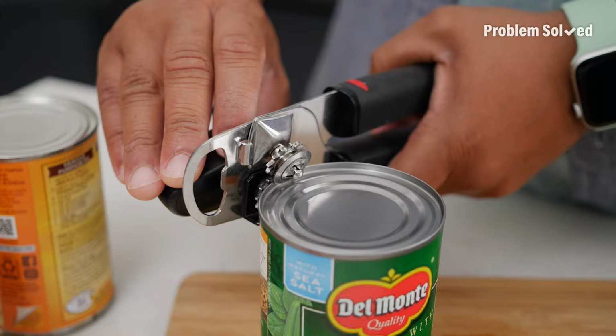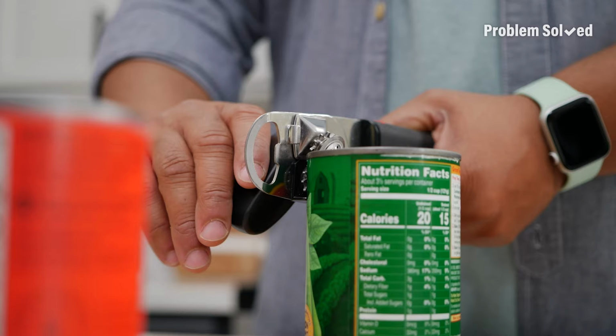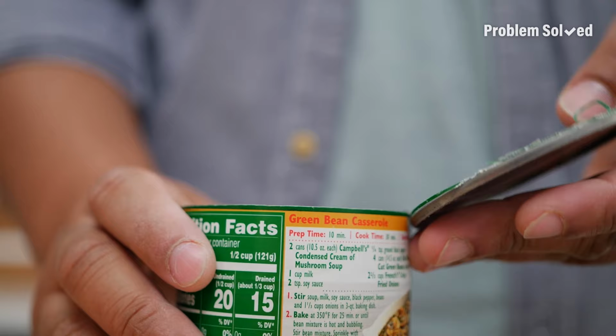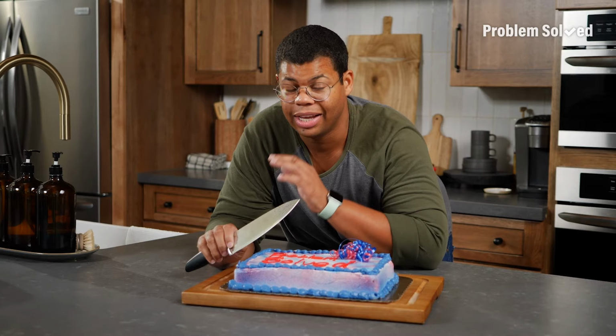If you want, you can also strain the liquid first. Make one cut into the can and a smaller cut on the other side. Strain that liquid. Now flip to the side to take that lid off. Ta-da!